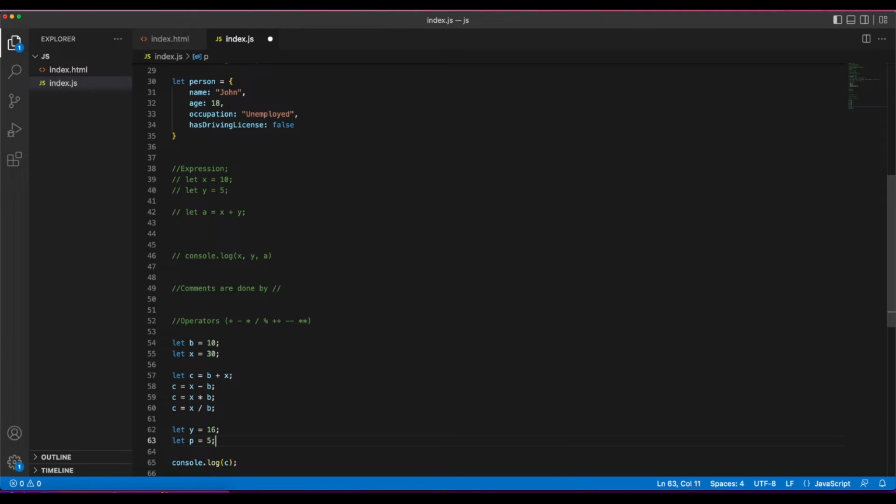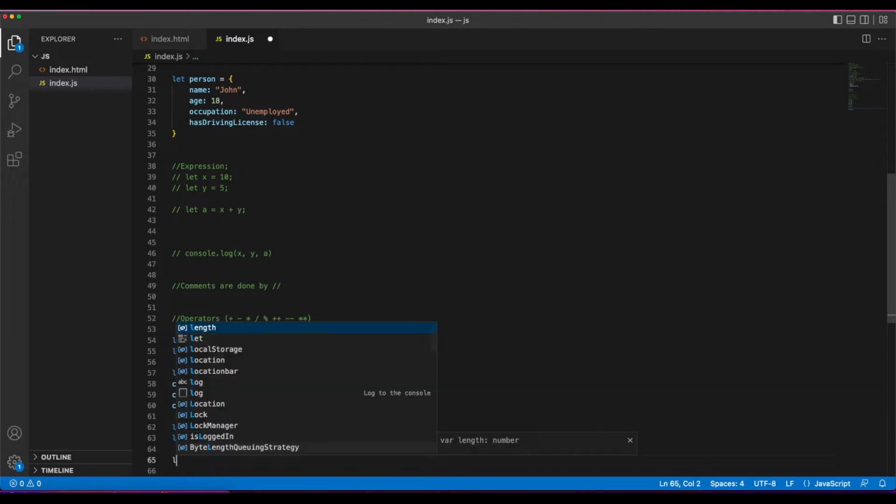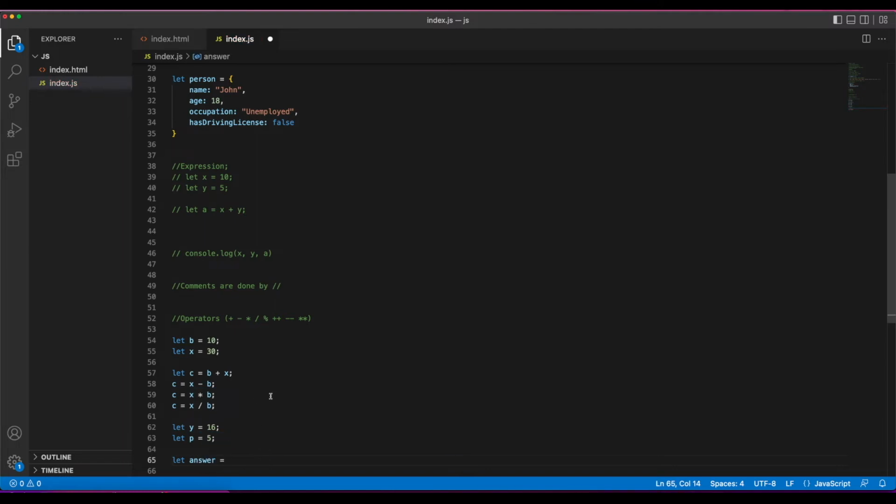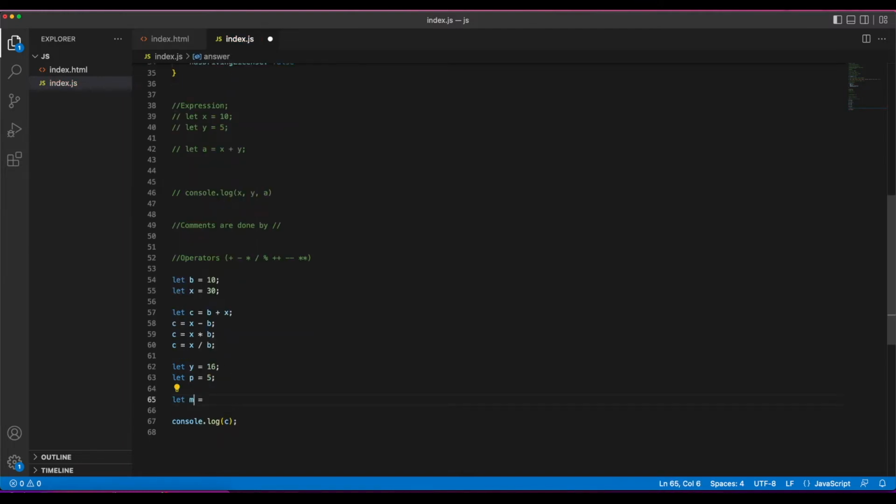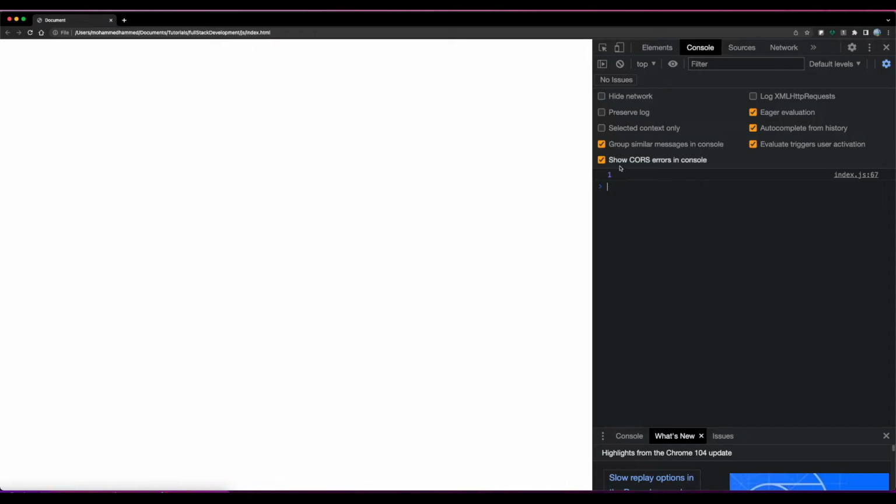So change y to 16 and p to 5, and then we'll name this module, equals to 16 percentage sign 5, and this will basically give us the remainder of this division. So if you were to divide 16 by 5, what would be the remainder that you would have? So if we try to console.log module, you'll get 1.